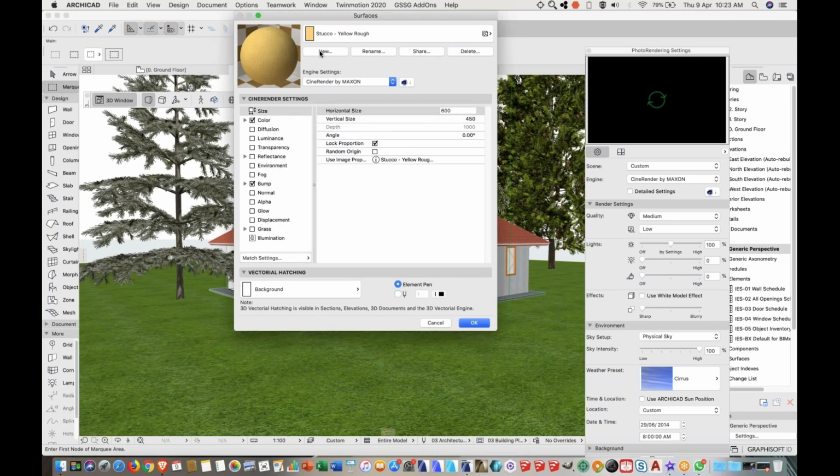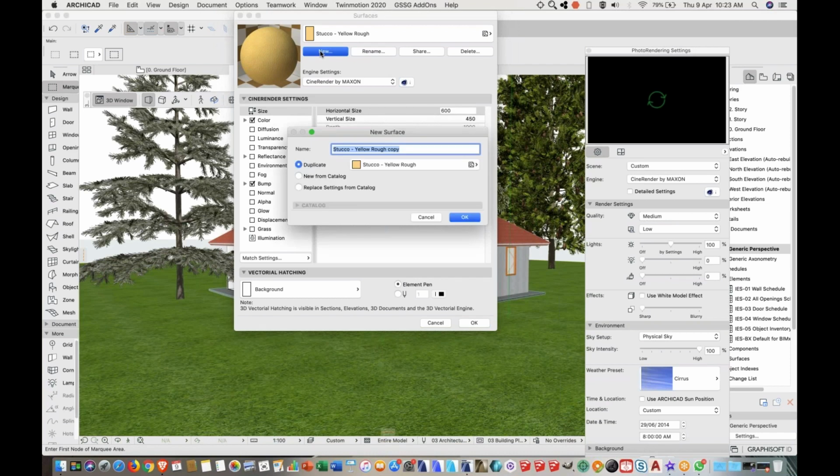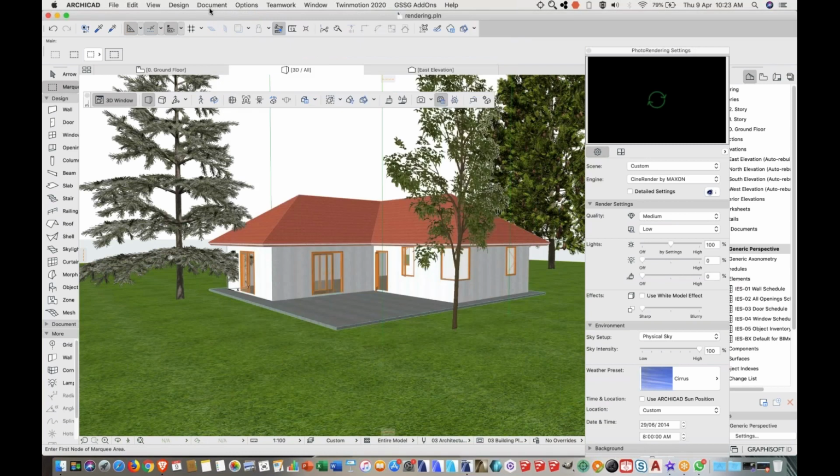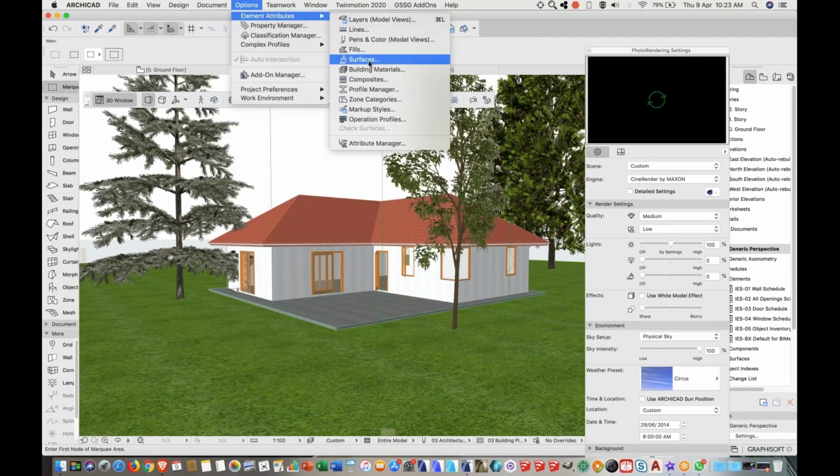Can everybody follow me on this? Options, elements, attributes, surfaces.